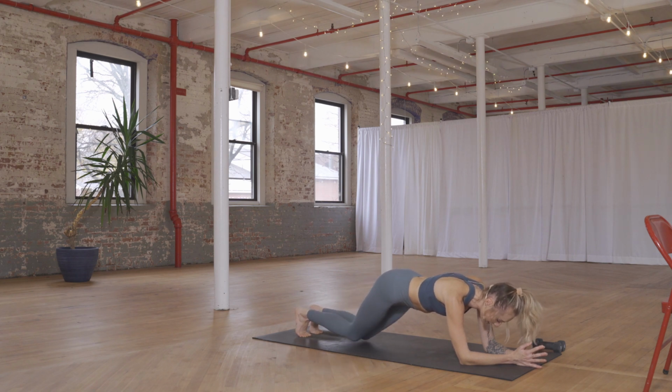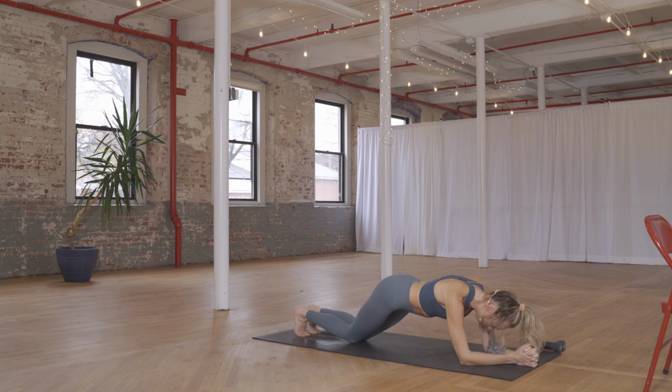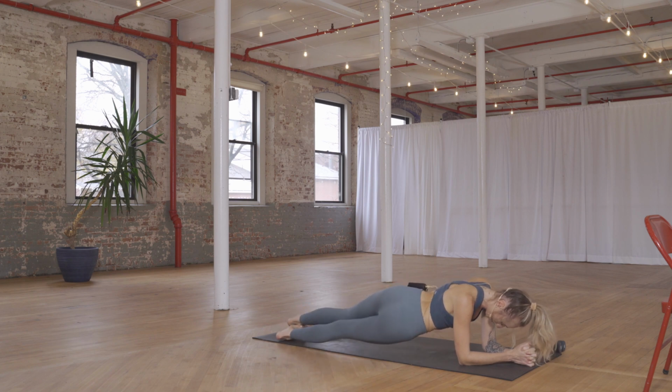Keep breathing. Here's 8, 7, 6, 5. Here's 4. We'll dip the hips. In 3, in 2, in 1. Dip the hips. Go left, right. So you can pick up the pace this time.